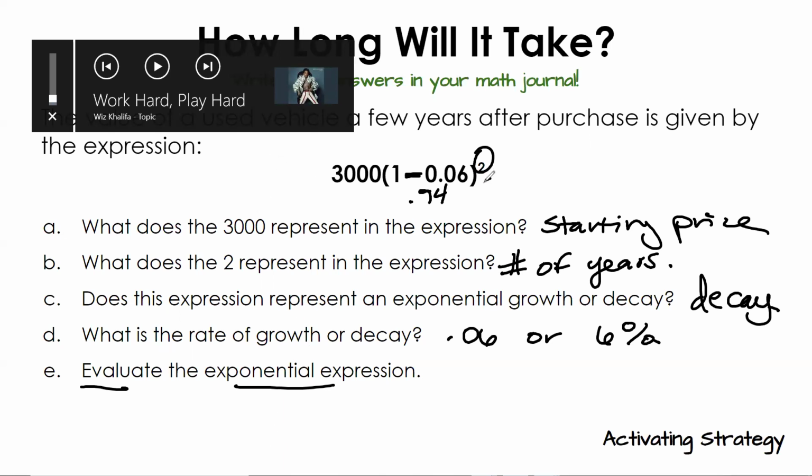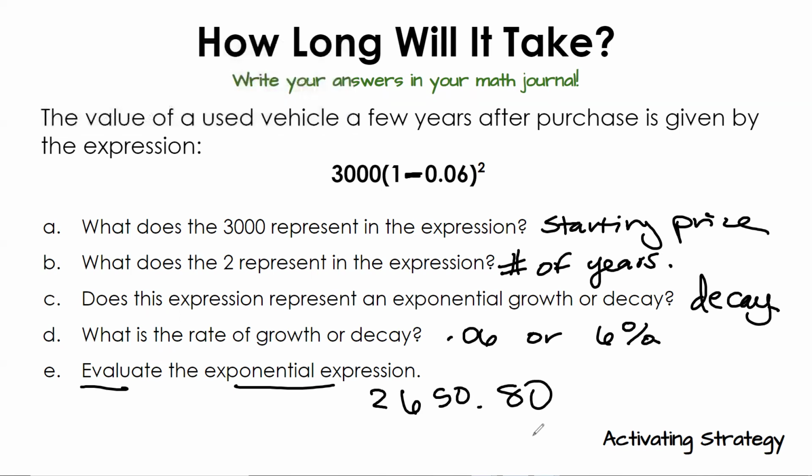So you type this into your calculator. What'd you get? Oh my goodness, 2,600 point. Is it 2 decimal places? No, just 0.8. Okay. Remember, when we're dealing with money, we round to 2 decimal places. So even if it says like 0.8, you're going to add that 0, right? Okay. Questions on that? Hopefully that was a review. If it wasn't, hopefully you learned something.